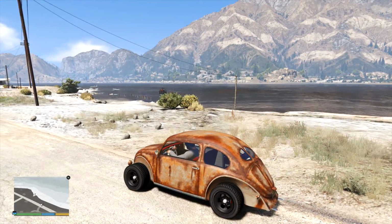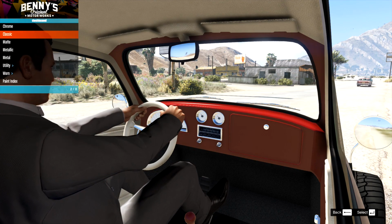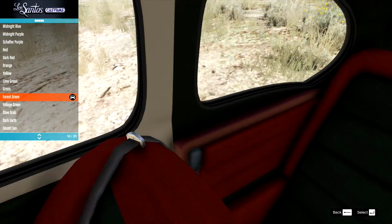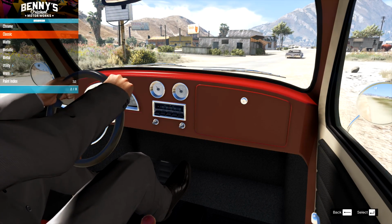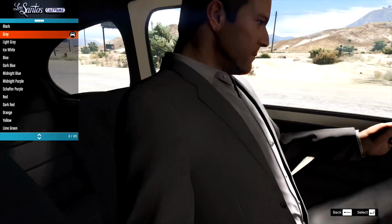I presume we can. Right, hang on. Let's just quickly do that, shall we? Okay, menus, customs, dashboard colour, matte. Oh, actually, that's just not going to be the dashboard colour. That's going to be the interior colour. Okay, well, I might just make this black, actually. There we go. I'll make this quite a nice dark interior. Interior colour. This is probably going to be the rest of it. We can make this matte grey as well.